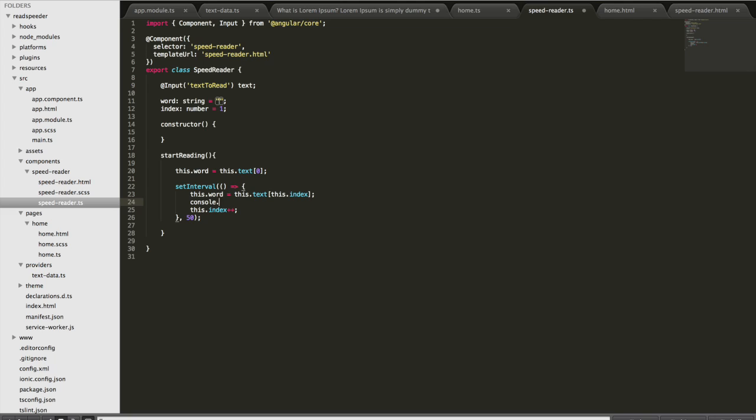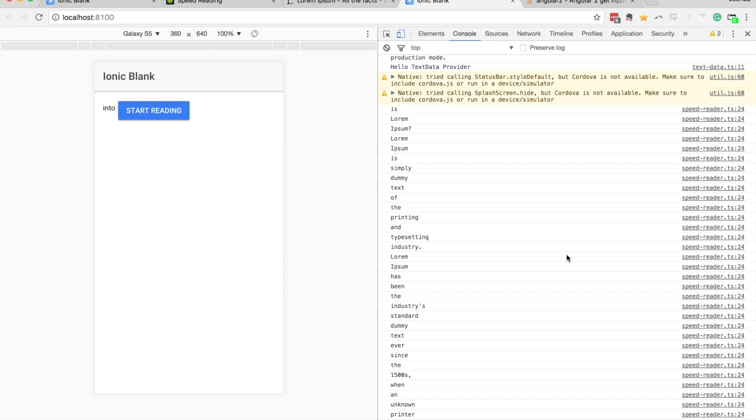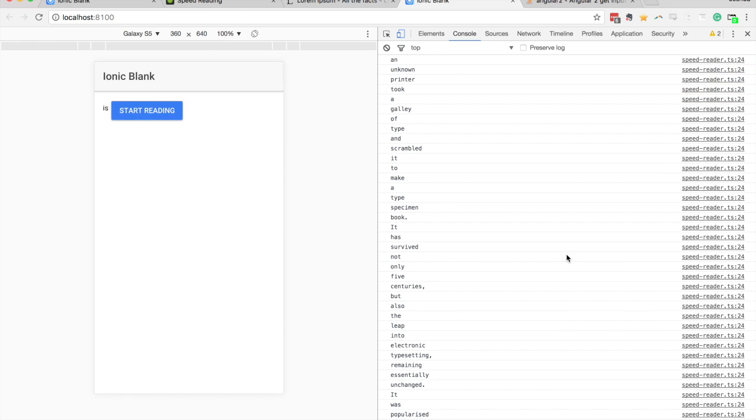Just to confirm that, I might just log this out actually. Let's see if that is happening. So rather than keeping that interval going, we want to stop that at that point. So we'll just wait for all these to finish. Yes, so we're just getting a bunch of undefined values, and that's what's getting logged out, but the interval is still going.